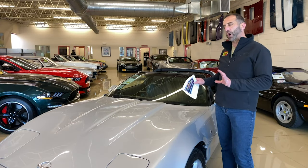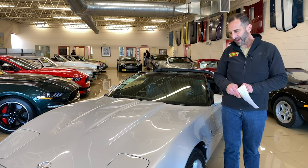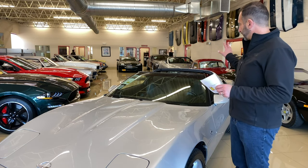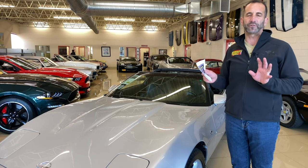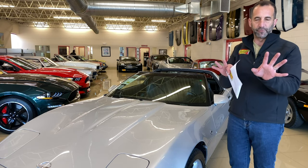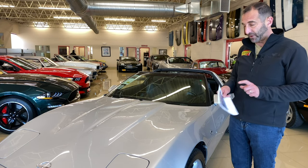All right, it appears that all of this paint is all original and it is in spectacular condition. It's really amazing when you think about how somebody loved this car, from a car cover to a clear bra to just the detail stuff. And when we get inside, it's just as nice inside. So clearly it was kept in an air-conditioned and heated climate-controlled garage. Probably never driven in the rain. Don't know if it was ever driven in the rain, but probably not, because it was somebody's baby. That's why I get excited about these cars.